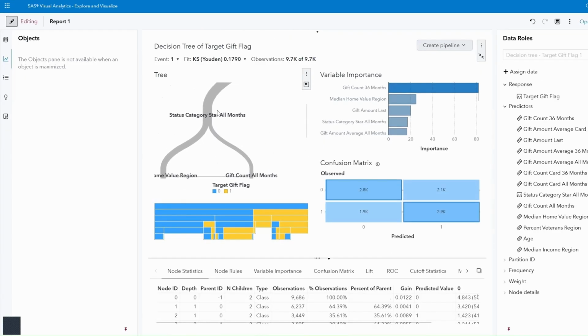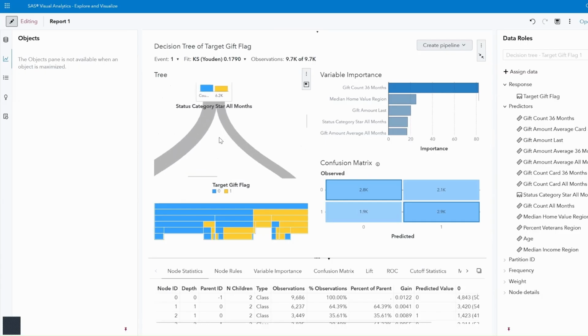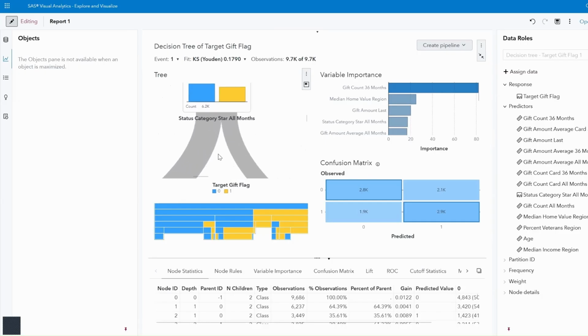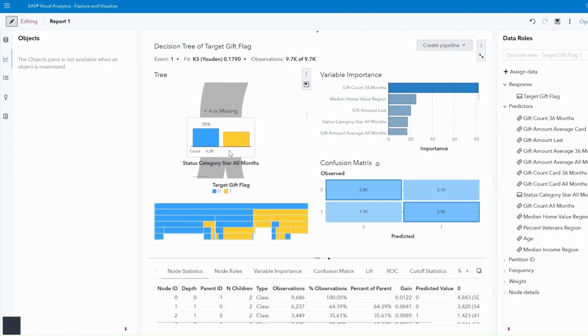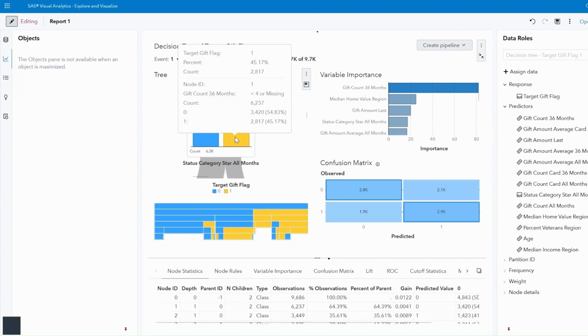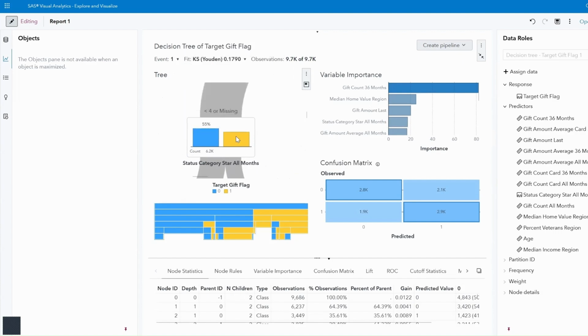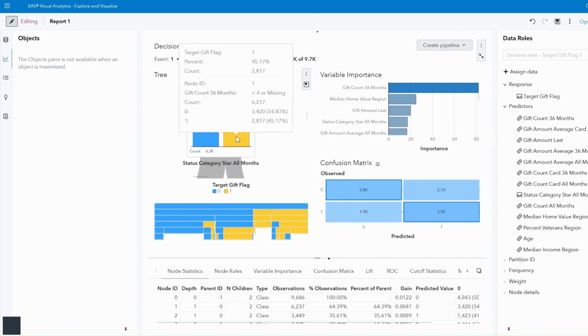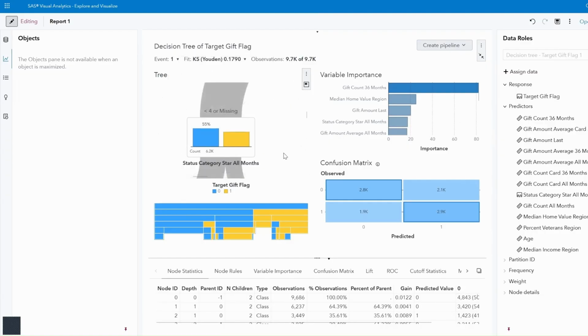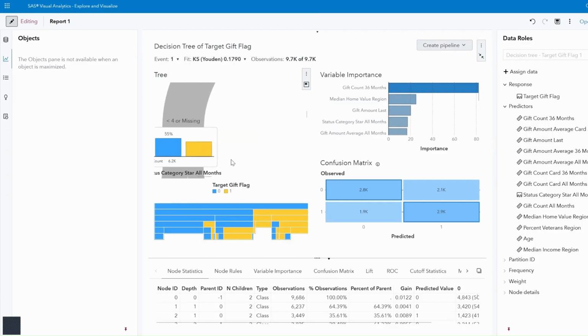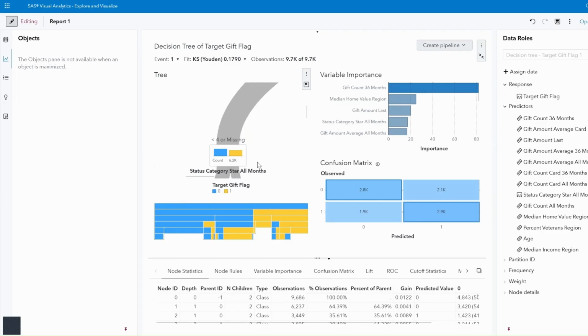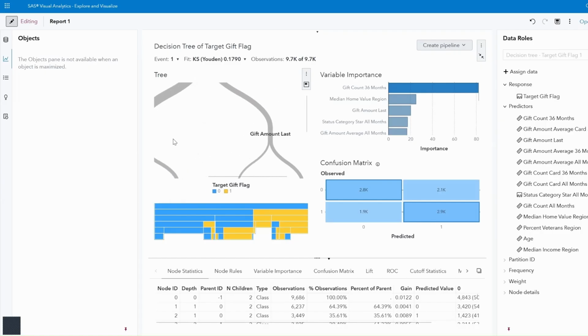The nodes created from a split are called interior nodes. You see these are interior nodes, and each possible outcome of the split at the interior nodes leads to a separate branch. The terminal node is the final leaf node where no further splitting occurs, and it provides the model's prediction. I'm just zooming in to learn the statistics of each of those nodes.